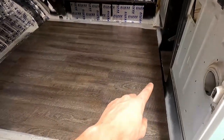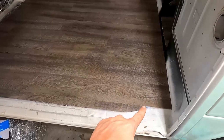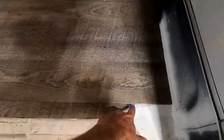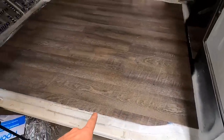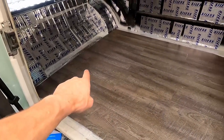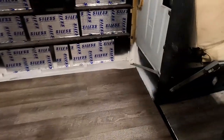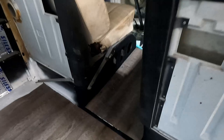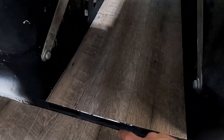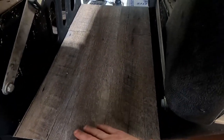Nice squared off to the front. You're able to follow the contours with a little scrap piece. Do have a little bit of the silver poking through, but we can cut that out. Contours the front, nice and square in the back. And it comes up into the walkway there. Best part is, it happened to fall right where the longest piece is gonna be, right in the middle.